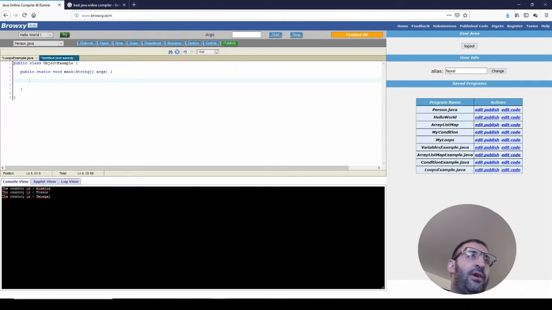Now, I will create, for example, the class Person. So let's start like this. I will use the keyword class, and here I will write class Person. I will open curly brackets, and we always close curly brackets.